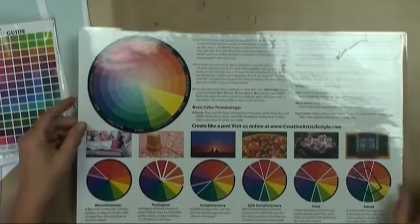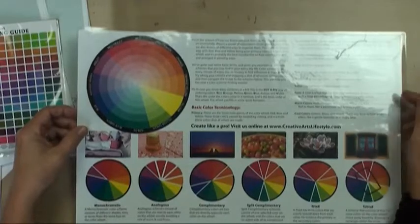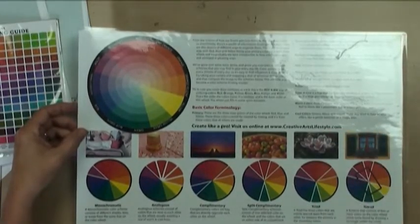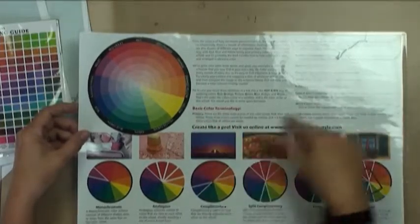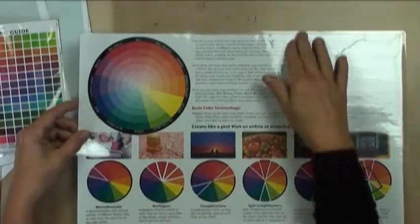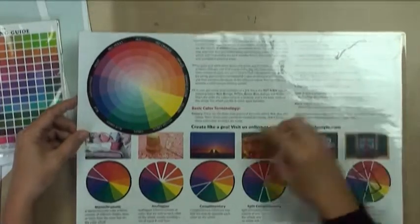So you get dressed every day and you've decorated your house. You probably know a lot more about color than you think you do. You probably just don't have the dialogue or the terminology. And that's what I love about some of this stuff, is these give you your words that you can use.